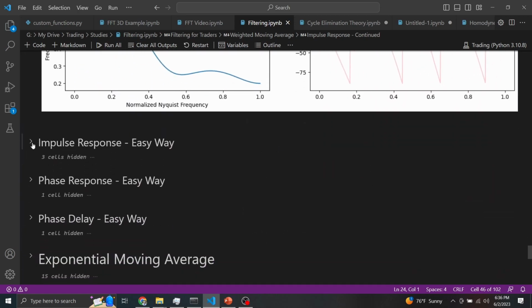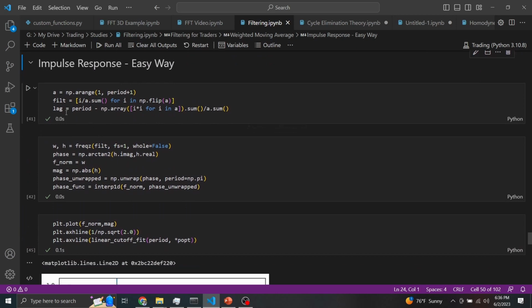Now the easy way, again, this is probably where you should focus, because most people, if they're doing filter analysis, are going to be using these pre-built functions. They're not going to be trying to kill themselves with SymPy. So for this, we know that the filter coefficients are simply, I've created an array, 1 to the period, so it would be 1, 2, 3, 4 in this case. And for each of those, it's 1 over the sum of all the periods. And so 1, 2, 3, 4, what is that? It's 10. So it's 1/10, 2/10, 3/10, and 4/10, and that's our filter.